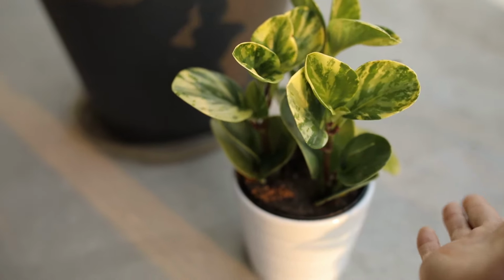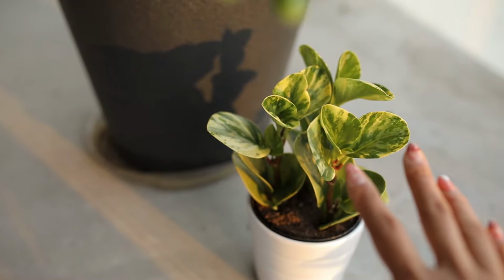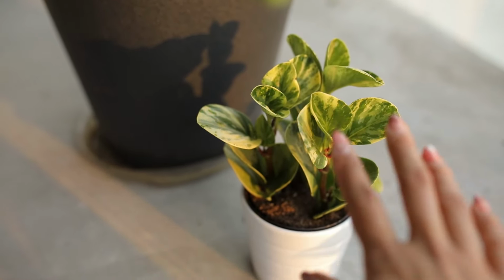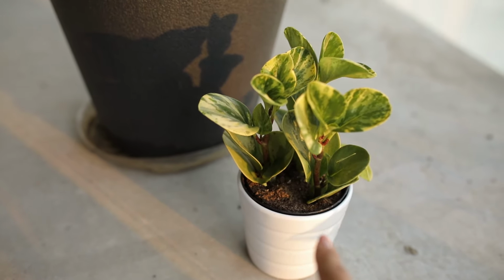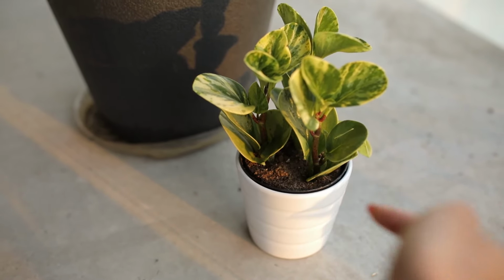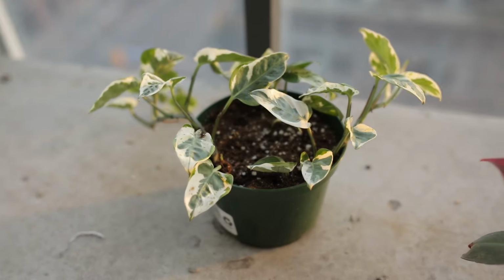They're so pretty. And he's been trained to sit on my porch. He doesn't usually like sun, but he's been tolerating it so far. So I'm going to leave him out here to give it as much warmth and humidity as I can before the season's over. Then it goes back inside. This plant pot is from Ikea, similar to the one that's inside on my pink Princess Philodendron. Also, this one is Ikea as well. This is just a basic terracotta nursery pot, and that's just a nursery pot.